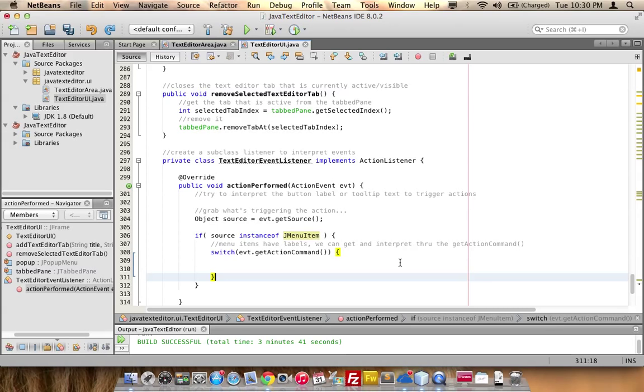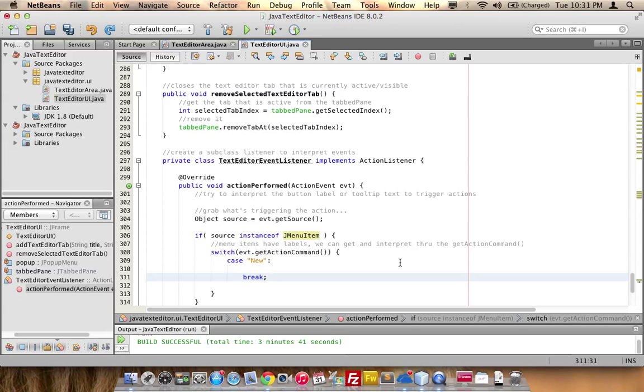And as we know, evt.getActionCommand can actually return the label of the particular menu item or the label of the button that is clicked. So we can easily interpret what has been clicked by using this particular case, only if it's an instance of a JMenuItem. We'll see that it's a bit different for the JButtons in the toolbar, since they have no labels whatsoever to go with.